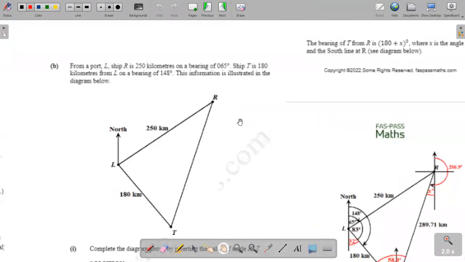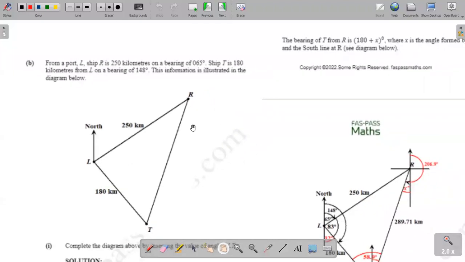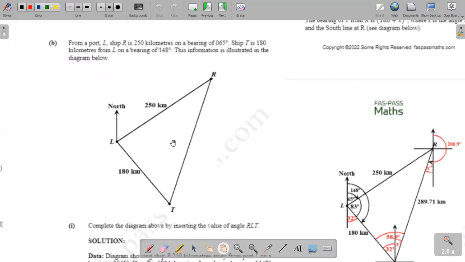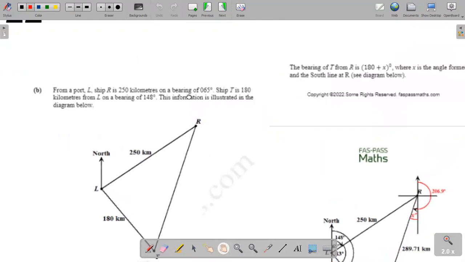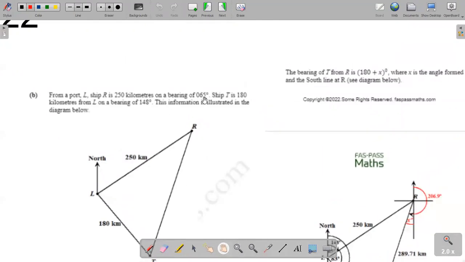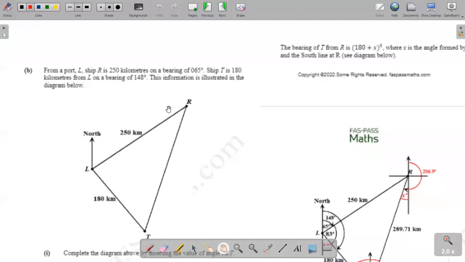Okay, so bearings has to do with angles, right? All I need you to know is that a bearing is an angle from a north line. So if we look at this picture, I'm going to use this to teach and to review and to explain. Now bearings are written with three digits and not two. So here they say from a point, and the point that they say from is where the north line should be.